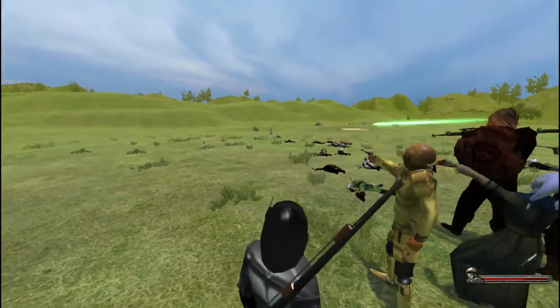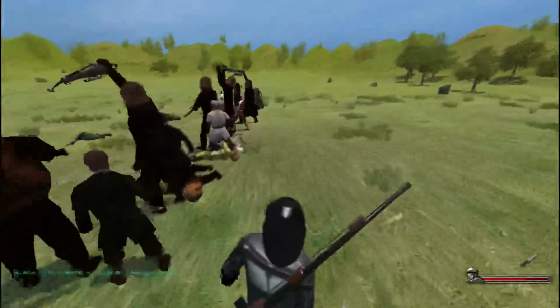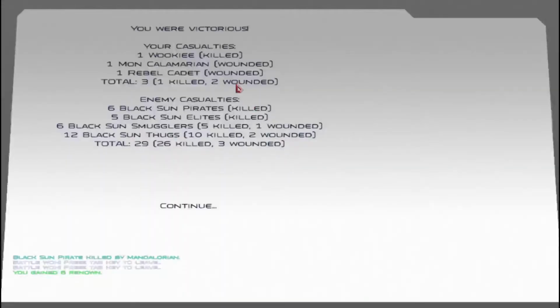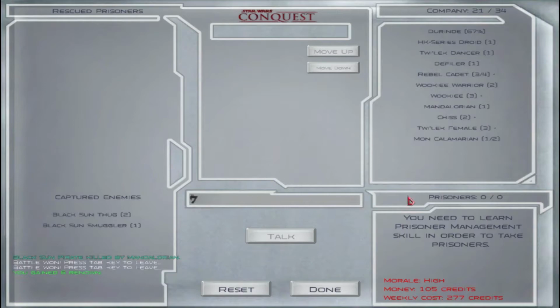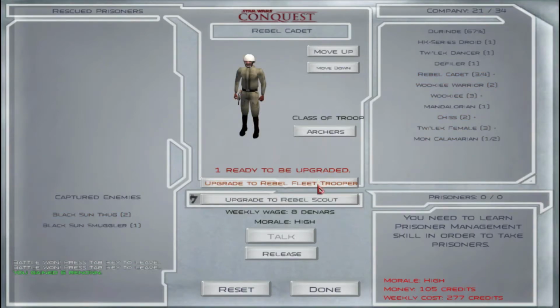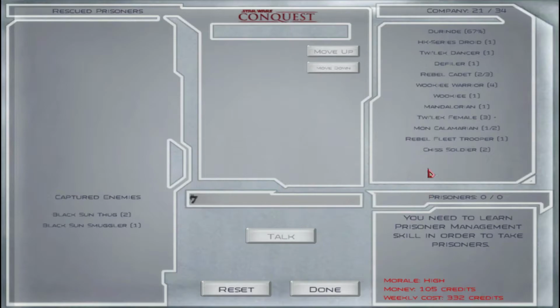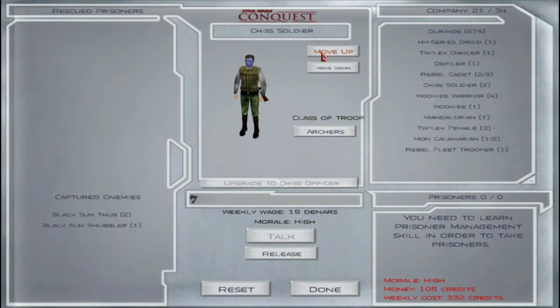Yeah, guys, actually hit the dude. There we go. So we did lose a couple troops there. 1 killed, 2 wounded. That's not bad. We can't capture anybody again. So we'll upgrade one of our rebels. We got some more Wookiee warriors, and we have some Chiss soldiers now.